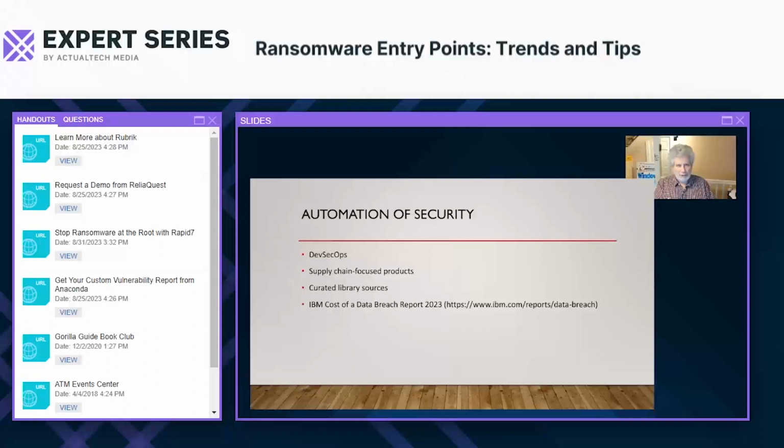The most important automation often happens in software development and deployment. So you may have heard the term DevOps, which is the idea of combining the development of software with testing and deployment into operations. And all this is in an automated cycle, in which each stage gives feedback into the others. DevSecOps adds security processes to this. And this is something that developers really love. There's a lot of overlap between this and software supply chain issues because it's in the development process that the components are assembled and the SBOM is created.